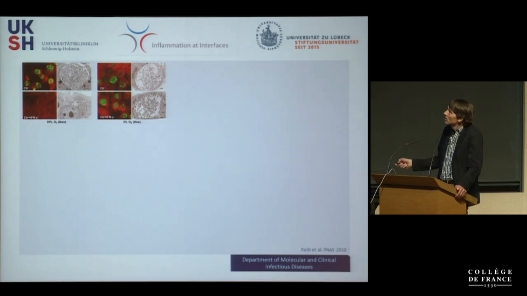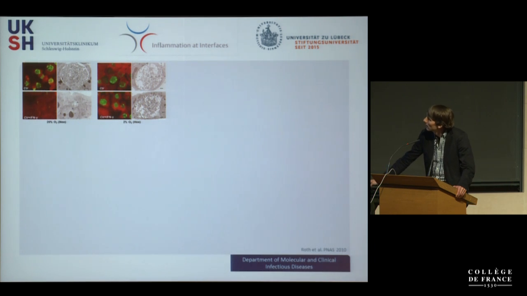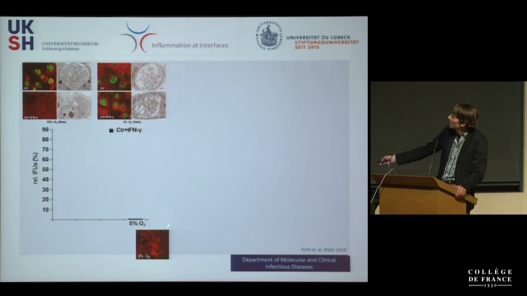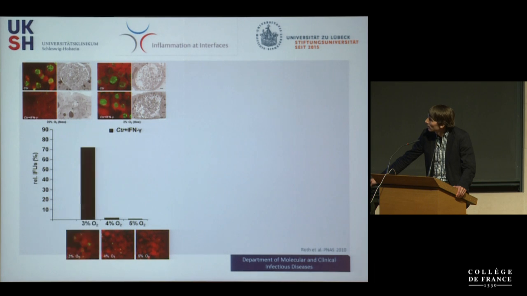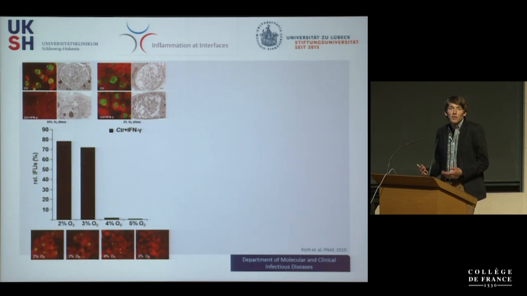And this was really astonishing for us, because if you have in mind what the pathology might be, that you have to clear the infection very early, but you do that in an environment which is oxygen depleted, then you will hardly come across that. And we titrated that. If you have 5% oxygen, you can control the infection, but if you go lower, and this is a really sharp cut at 3%, even if you give a high dose of interferon gamma, you cannot restrict chlamydial growth intracellularly.